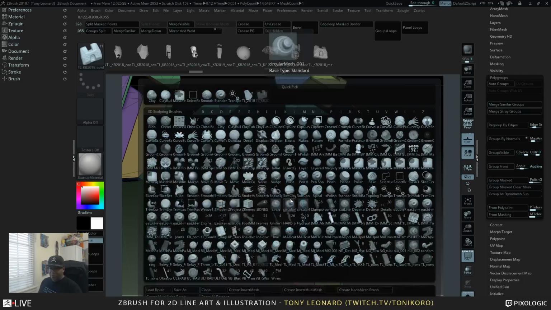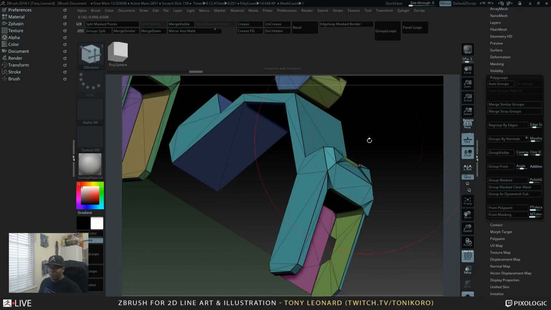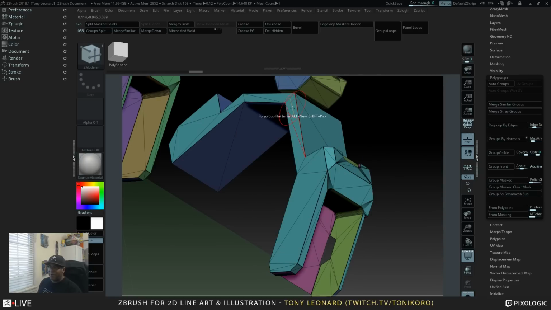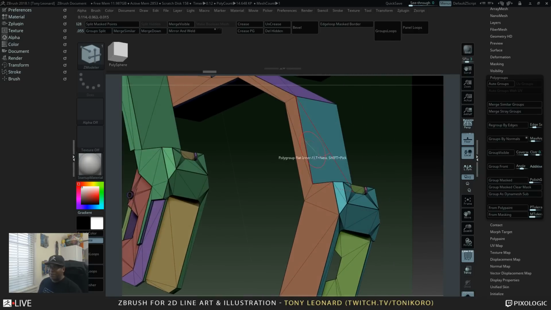I'm going to go into the brush menu, and I'm going to hit the ZModeler brush and bring it up. And along the side polys, where there's very much a planar change between, say, this direction and this direction, these flat faces, I'm going to hit the space bar and polygroup, and flat, is it flat faces? Flat island. Flat inner? I think flat inner. Try flat inner. Right, and that would grab everything flat from the side.